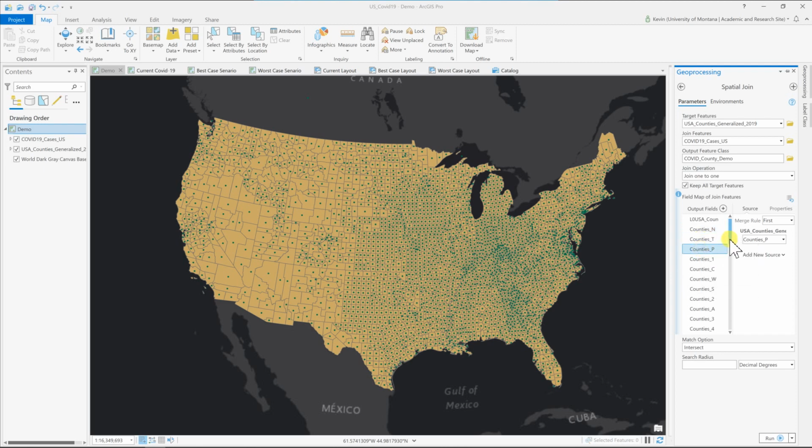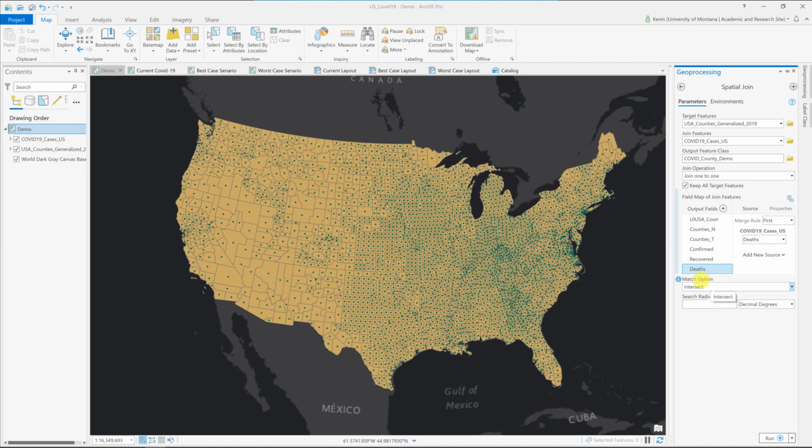So I can select this P, scroll all the way down, and I'm going to go down to long and hold down my shift, and that gets them all, and then delete them all. And then out of the points, we have confirmed, recovered, and deaths. We want to keep those. And then this active all the way down to people right there can also be removed. And so in the end, we only have 5 layers: the state name, total county population, confirmed cases, recovered cases, and deaths. I'm going to leave the other defaults.